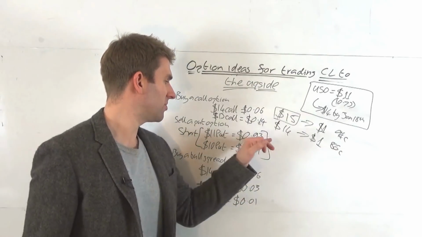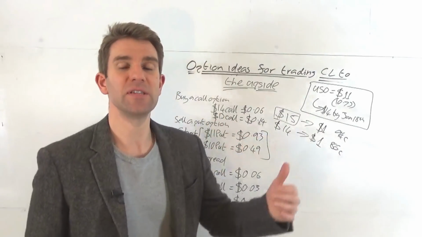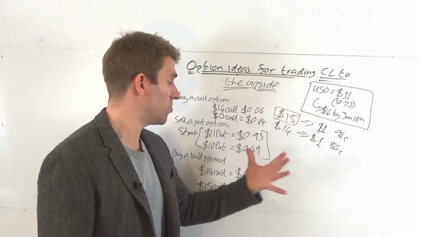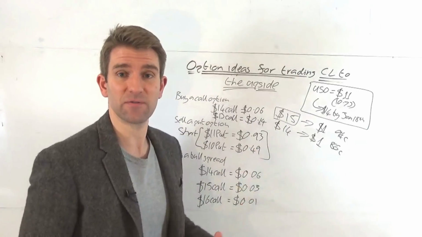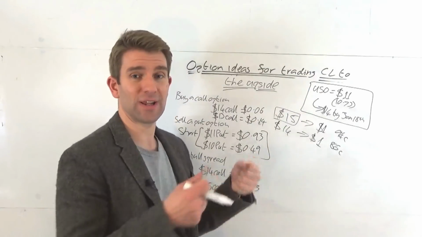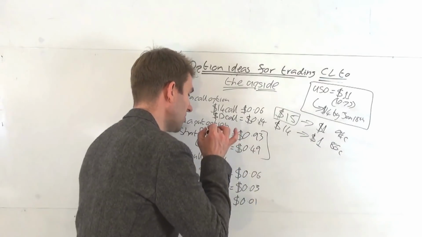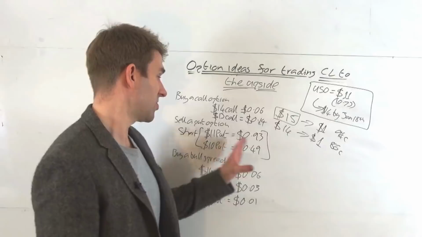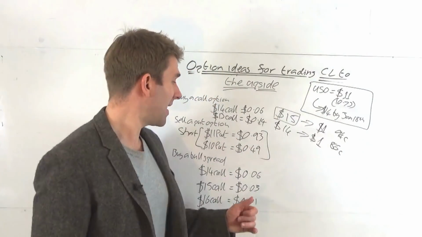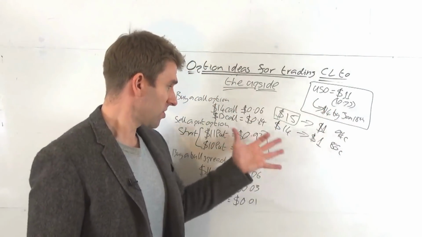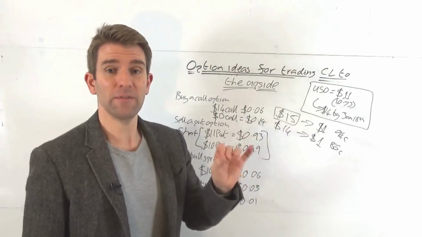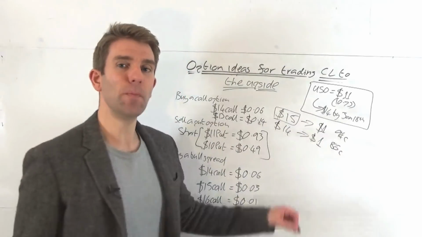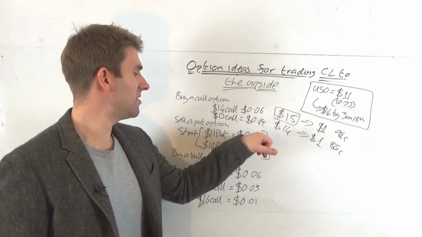If you sold the $11 put, you would receive 93 cents because the contract is being bought from you, and you're charging that guy 93 cents for it. He's buying the right, but not the obligation, to sell crude oil at $11 at that point in the future. Now, that's quite high, but it's reasonable to expect that, as crude oil is quite volatile. The benefit to you is, if crude oil stays at $11, you pocket the full 93 cents.